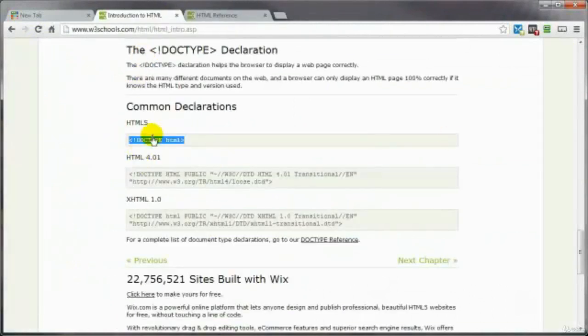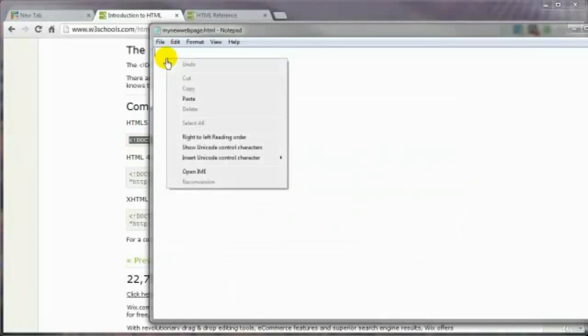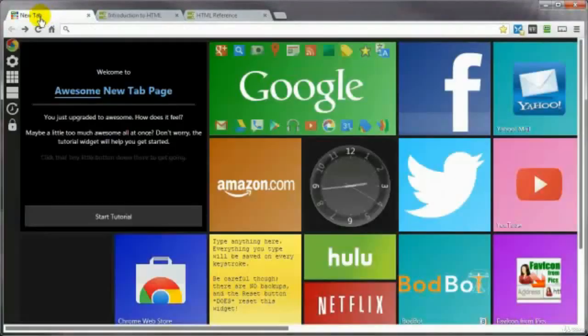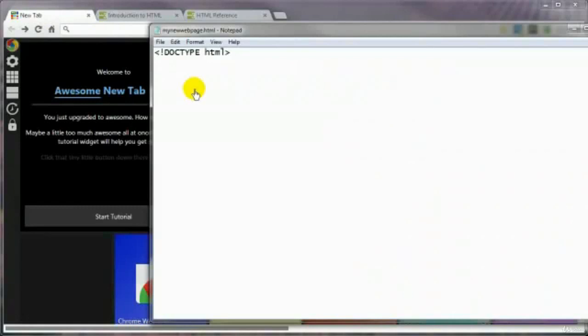So let's go ahead and I want to copy this, if I haven't already done so, into my clipboard. Come on back here, paste that at the beginning of our basic web page. And as we saw earlier in the source code of the Google page here, now we need the opening and closing HTML tags. And in this example, by the way, it's not the same as the name of the file. This has to be HTML. So you got to go with the HTML, for those of you keeping track here. And then the closing HTML tag.